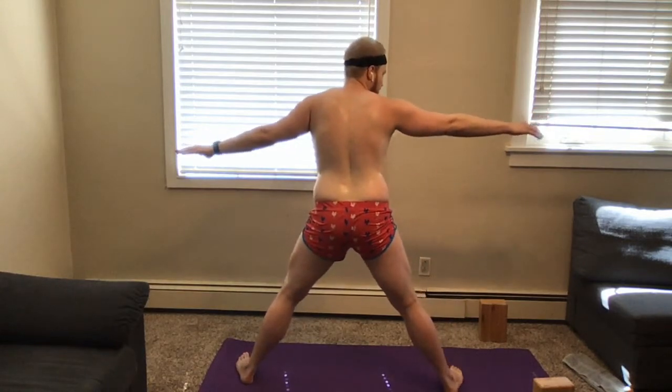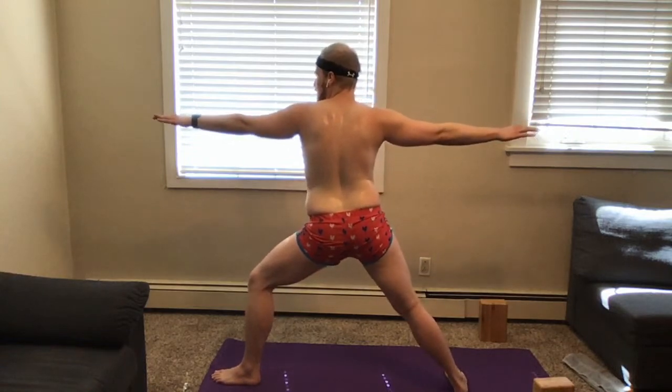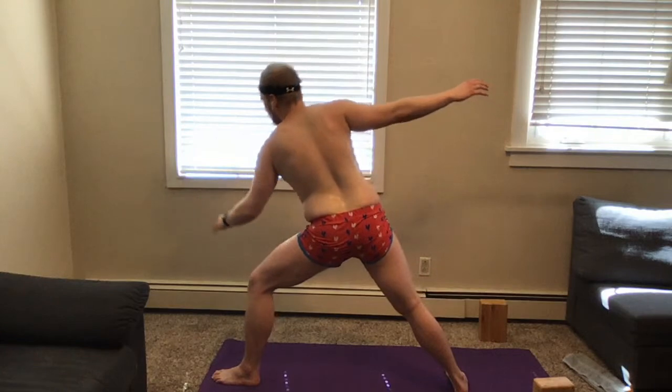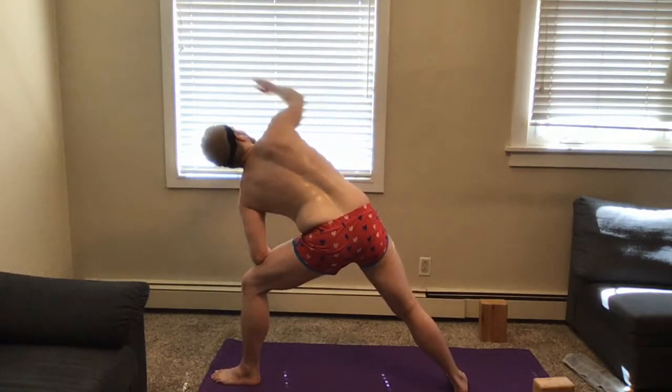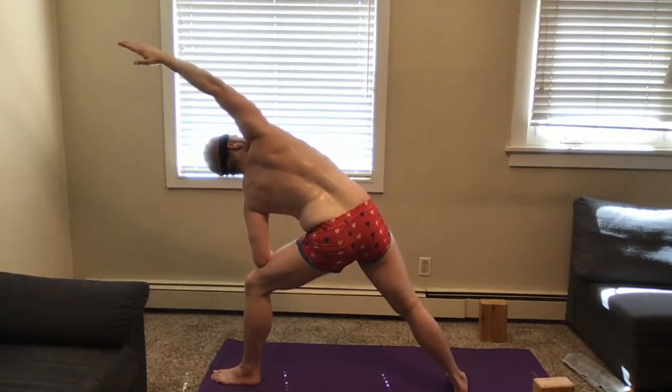Send your right leg parallel to your mat. Send your left foot forward. Warrior two on your left side. Tuck your left elbow as you hinge forward. And go ahead and sweep your right arm up for extended side angle pose.